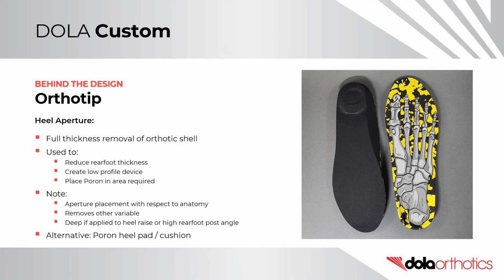Note: think about the placement of the aperture with respect to the anatomy and pathology. A heel aperture will remove part of a heel skive prescription. The aperture will also be deep if applied to a design with a heel raise or high rearfoot post angle, so use with caution and thought. A pour-on heel pad is often more effective in plantar heel pain symptoms than a heel aperture. A pour-on pad can cover a larger area and not interfere with other prescription variables.